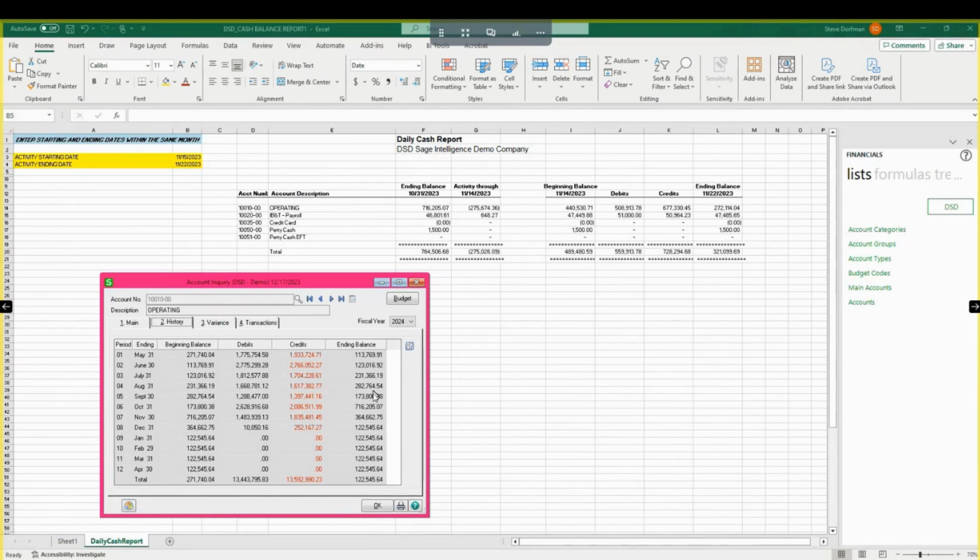Now, of course, we can't see that ending balance here, but if you ran a GL detail report for this account, you would be able to tie that number out. So like I said, this can be used for any GL accounts you want to monitor. Working capital might make sense, and it might even make sense to monitor sales or gross profit or both.